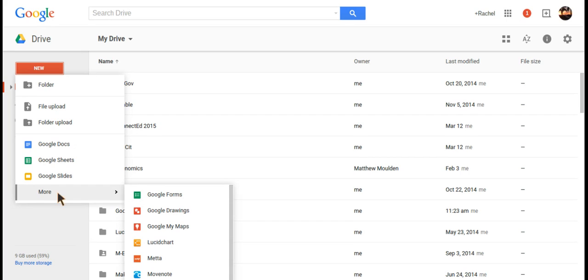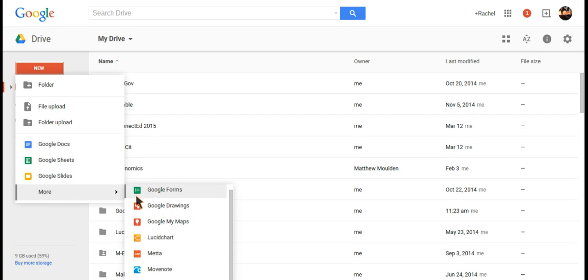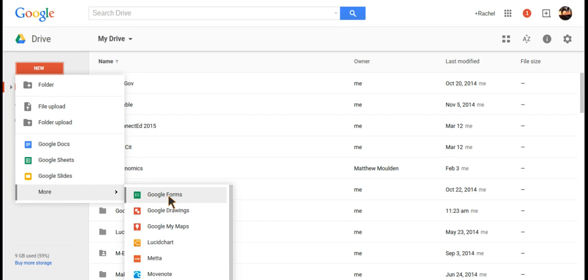And then if you click on More, you get a lot more things down here. Google Forms is going to be like a survey or questions. I'll show you more about that in a minute. And then a couple of these I have in here because I have apps added. But Google Drawings is like, for example, if you were to do something in Office in Publisher, that's kind of the same thing. And then Google My Maps, that's a pretty cool mapping thing. Lucidchart, if you add that, is going to do mind maps and graphic organizers and that type of thing.